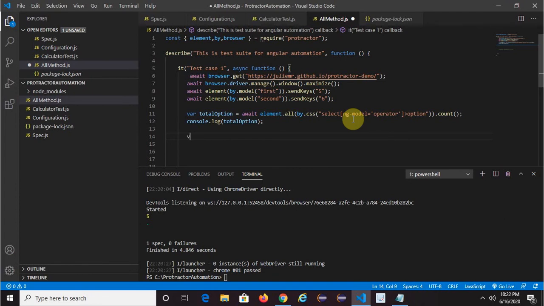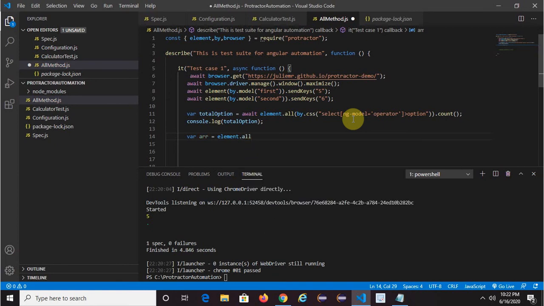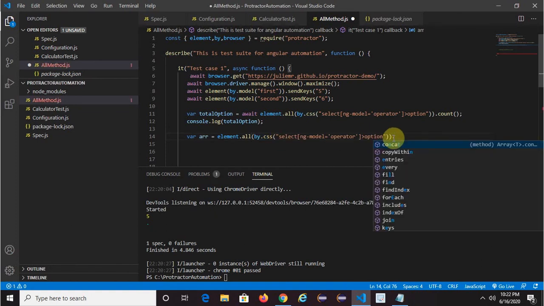Okay, so use an array variable, and then element.all by.css. You can copy it directly. Copy it. Yeah. So dot get attribute.